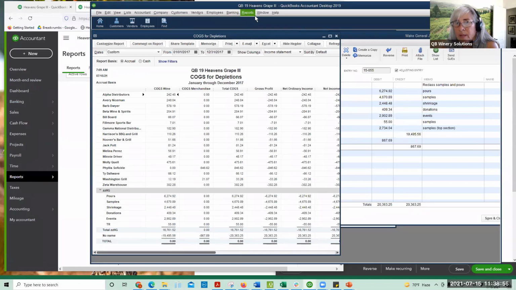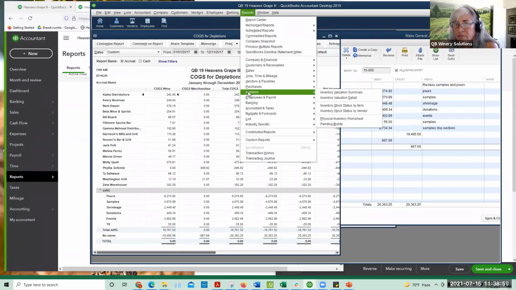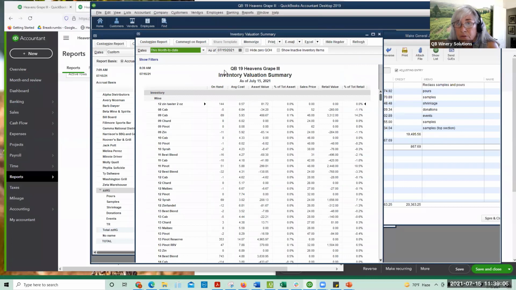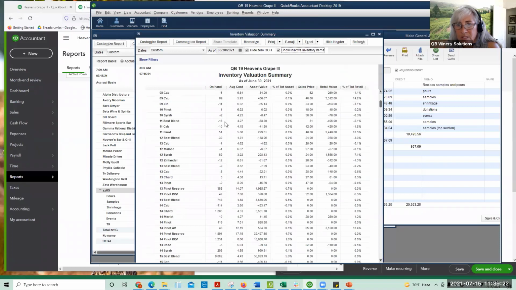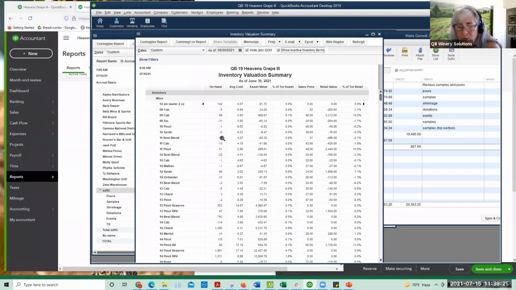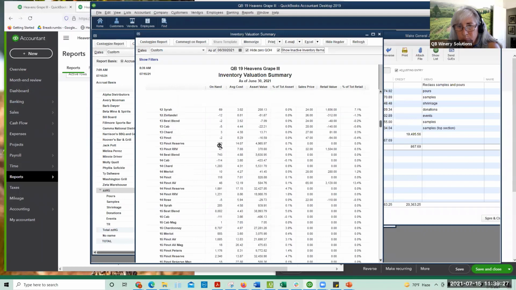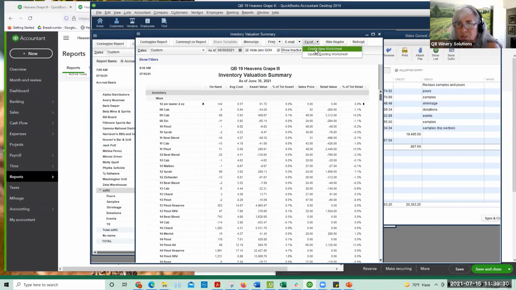All right. Let's run the inventory report. I'm going to go to reports, inventory valuation summary. And honestly, folks, I run across a lot of people who still don't know that this report exists. For the inventory valuation summary report, I'm going to go to June 30th because I'm going to true up to last month. Then you've got these awesome buttons up here, hide zero, quantity on hand. I'm also going to show inactive inventory items just in case someone has turned them off. And what you can see is in desktop, all those zero accounts are going to go away. Then I'm going to export this to Excel.